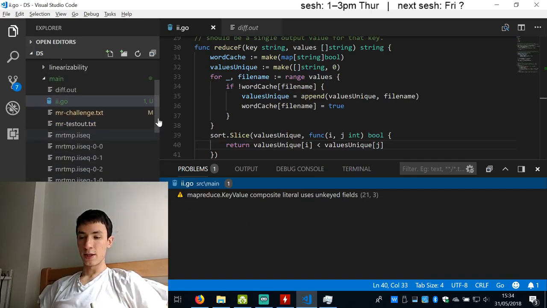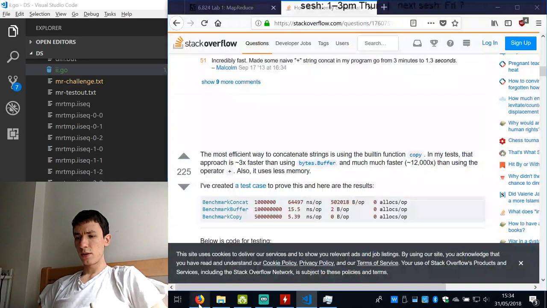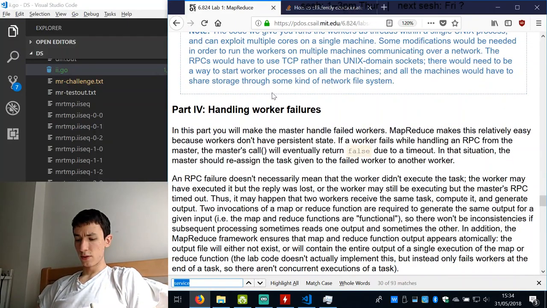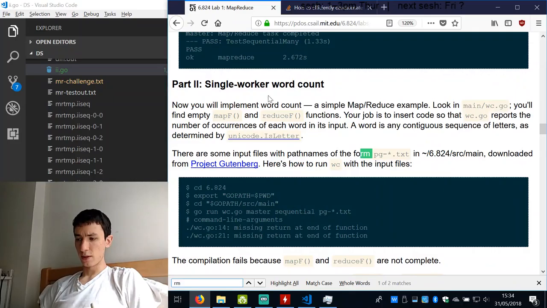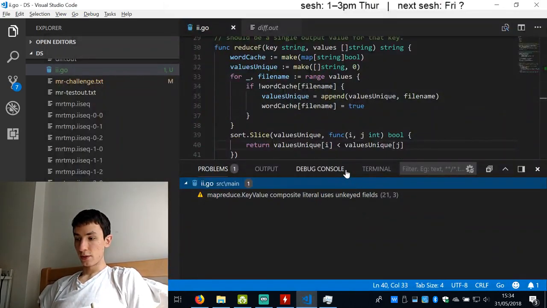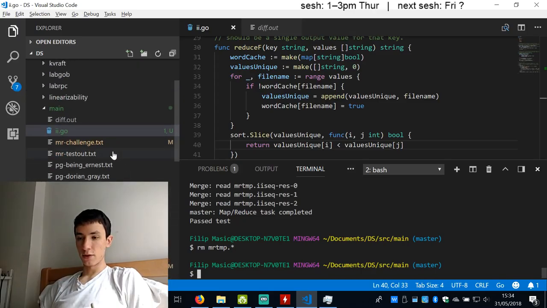Okay, there will be name collisions, unfortunately. I need to delete all these temporary files first, sorry. I'm going to delete the files using the routine that's written here, because I'm kind of scared that if I don't, it will mess something up. RM is what I need, the remove MR temp. Can just run that in bash. See, I told you bash would still be kind of useful for some certain reasons.